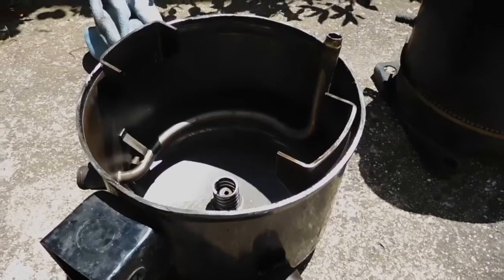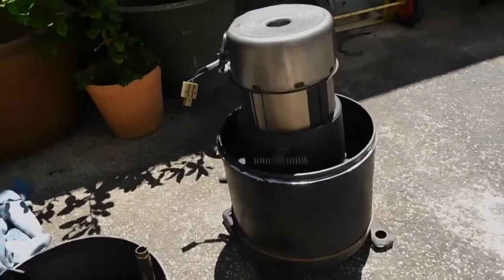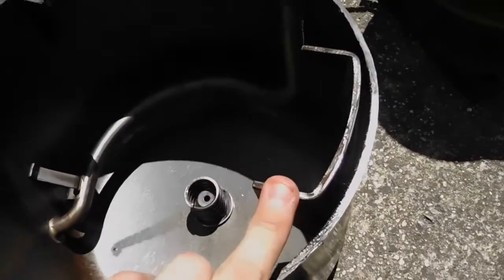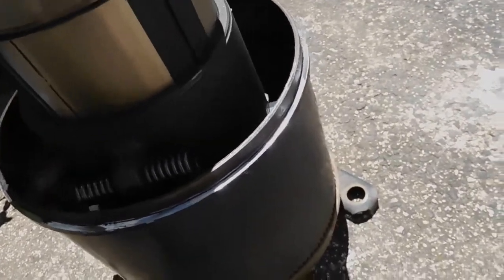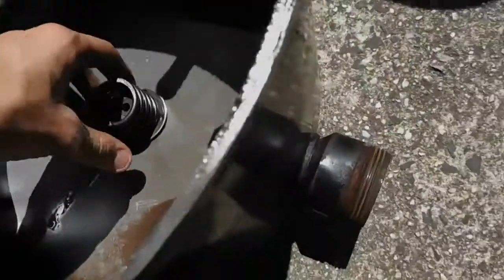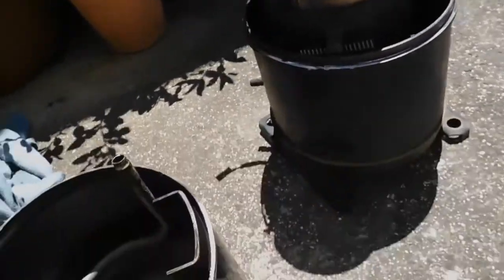Well, the top actually came off quite a bit easier than I first anticipated. I only had to sever the discharge line and it just dropped straight off. I was wrong about it being suspended by the top part of the casing. These brackets take the side to side movements of the pump. There's a big spring at the bottom — I can feel this, it's resting on it right now — and then there's one in the top here as well.